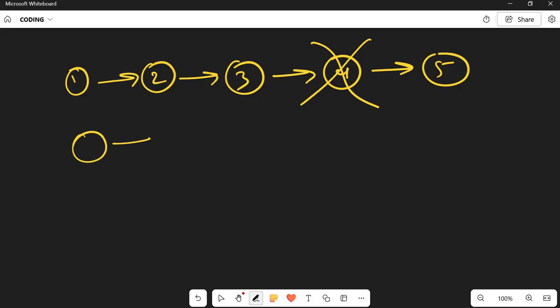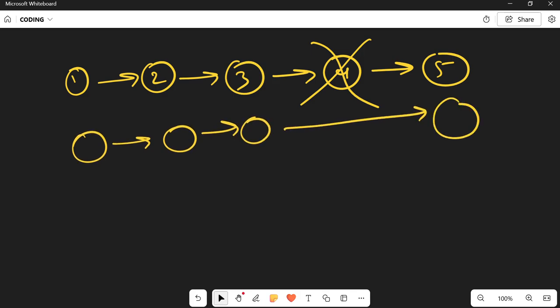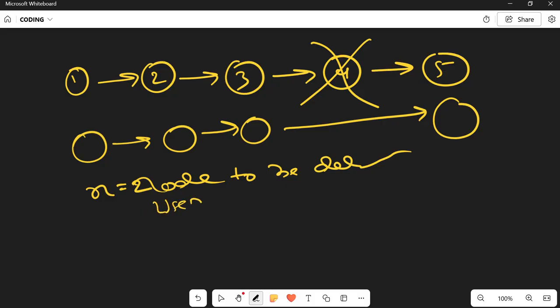So we want this as the result. We want to skip it and we want this. And suppose n equal to the node to be deleted. Okay, and this is user input.